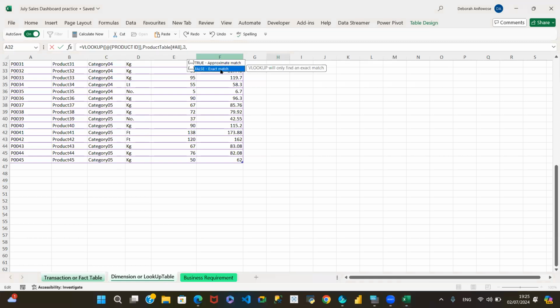I'm double clicking that. I want it to be exactly product P0031 that you are bringing in, not, if you find P003, you think, okay, that's almost matching. If we put true there, we are telling it if it's almost matching, then still bring it in, and for this particular purpose that would not work.